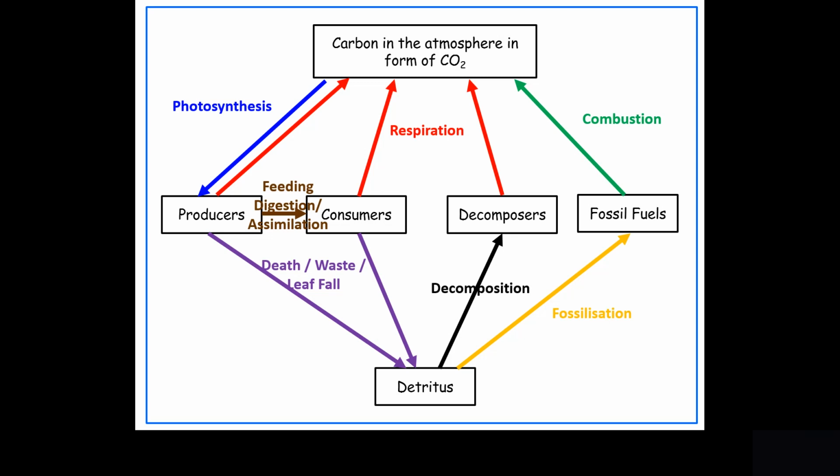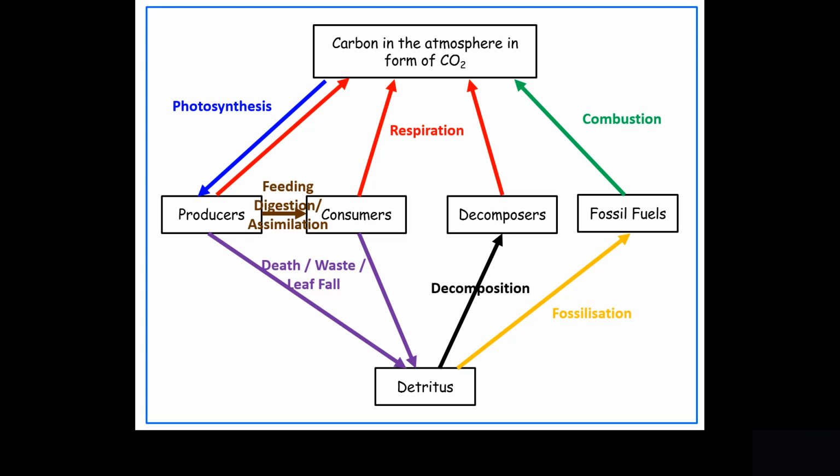Now, the carbon that the producers take in through the carbon dioxide is going to be used in photosynthesis. It's going to be used to create glucose molecules. So those carbon atoms present in the carbon dioxide become part of the glucose molecule. And then, of course, you have consumers, which are animals, which are going to then eat the producers, and we have transfer of those carbon atoms into them.